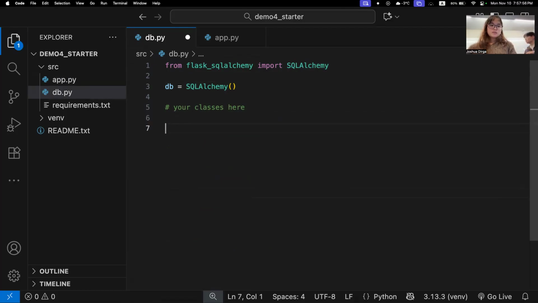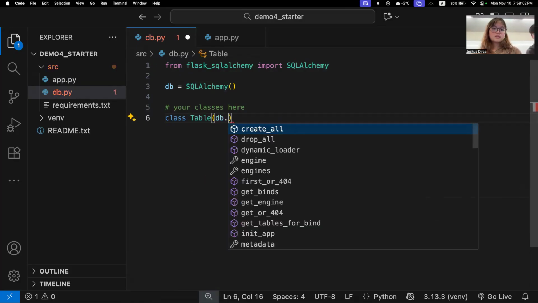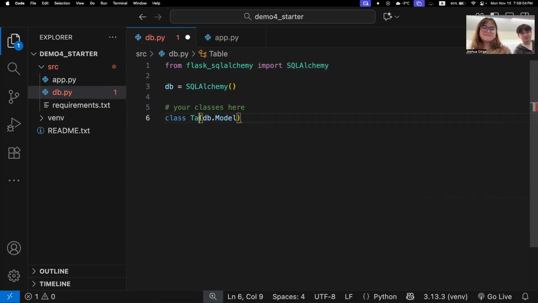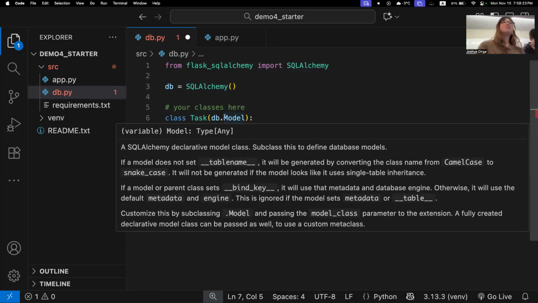So we're going to make a table class, Task. db.Model just means that we're telling SQL Alchemy that a task is a model in our database. And basically a model is a blueprint of the objects that we're going to be making.